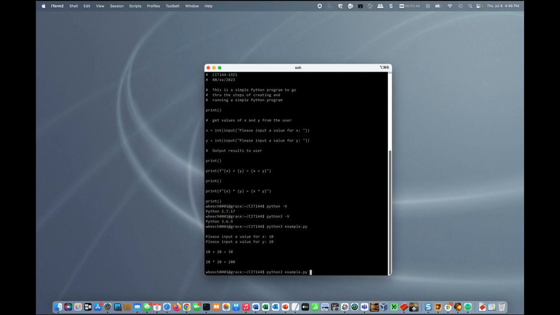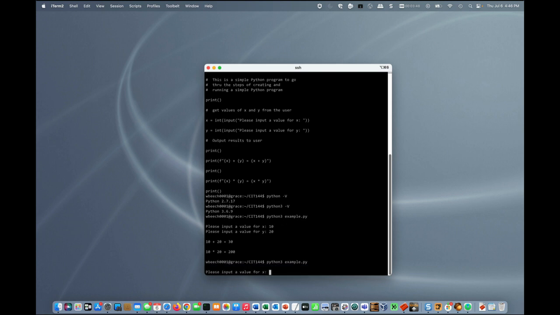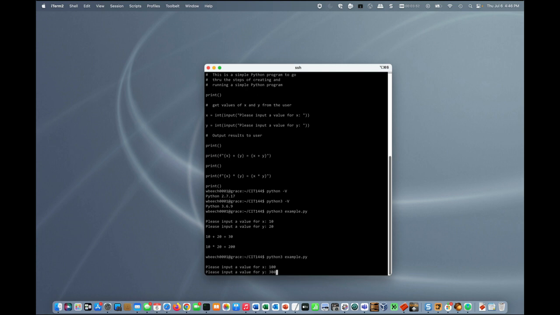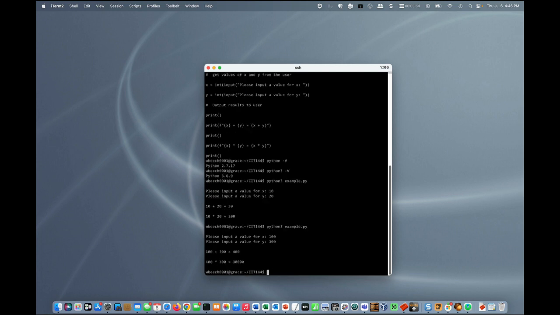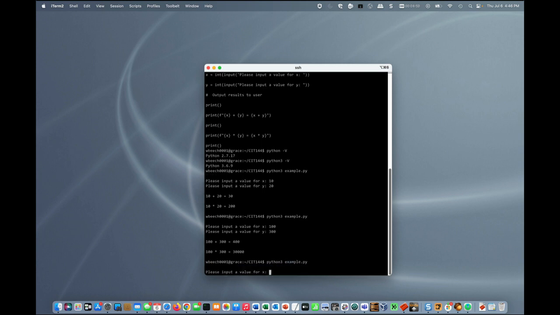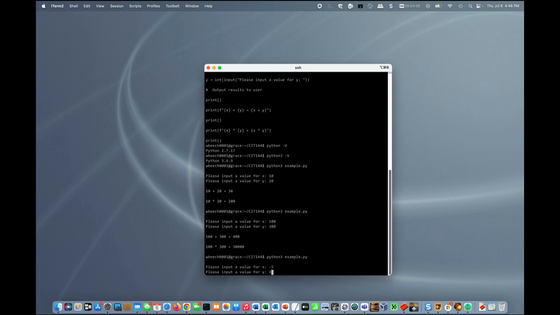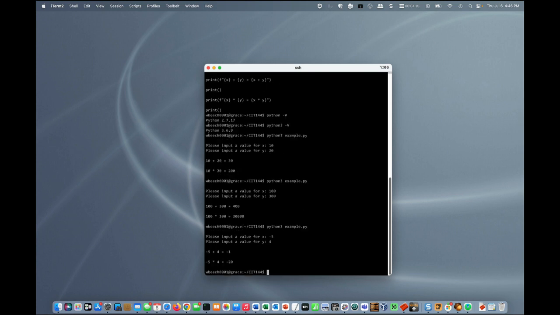Just to run my program through the paces, I'm going to do it again, and I've used 100 and 300 the second time, and I get 430,000 as the result, just like before. And I will run it one last time, entering -5 and 4, and then I get the results that I expected.